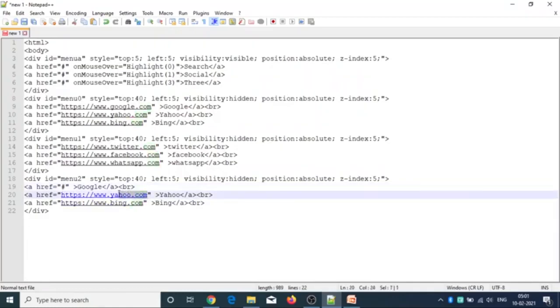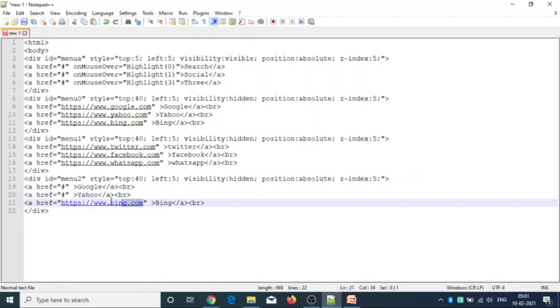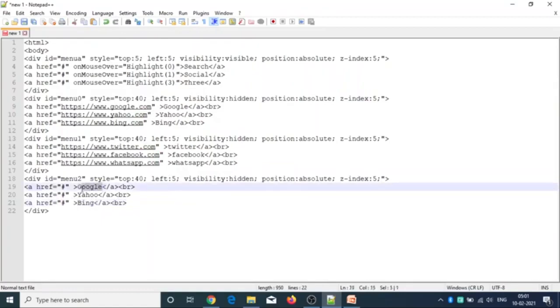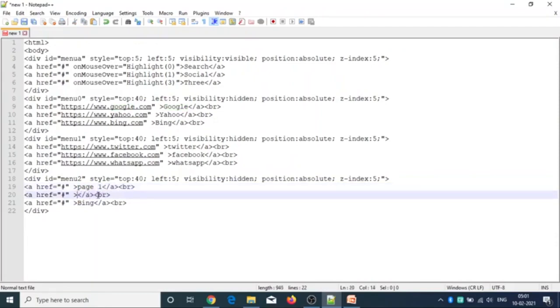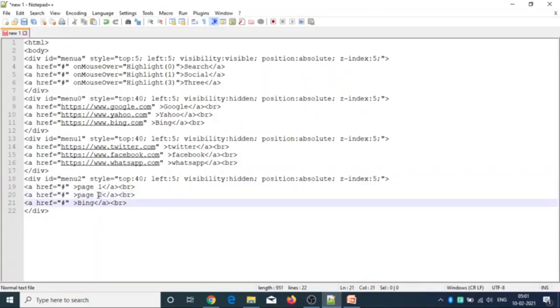Copy this and paste it here. So in menu 3, we are not displaying any websites, we are just giving names, that is page 1, and page 2, then page 3.